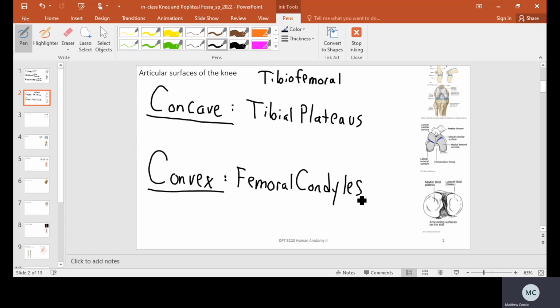Convex, concave. Okay, if my tibia is moving into extension, roll and slide are the same way. If I'm doing a joint mobilization on the patient, am I going to affect the roll or the slide? The slide. Okay, so if I need to increase extension, I need to perform an anterior mobilization to the tibia or a posterior mobilization to the femur. Okay, do you understand why? Okay, so the femur, roll and slide are opposite.